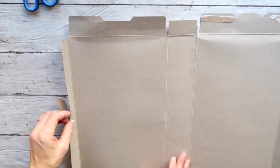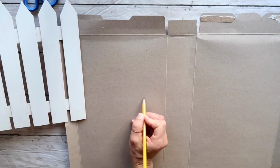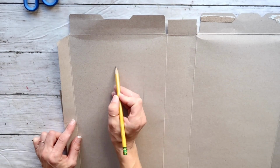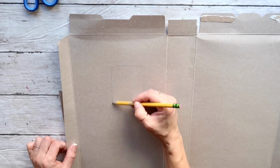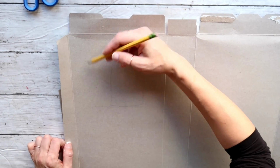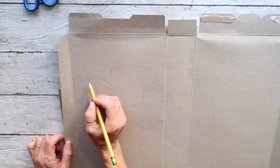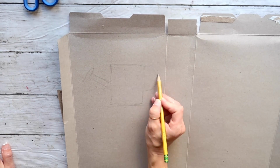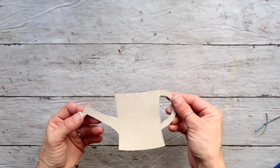When everything was done and dry, I'm taking this cardboard box from the cereal. You know, I like to reuse those, and I'm measuring how big my picture should be. So now you see me drawing a mini watering can. I found a picture online and I just looked at it and freehanded. If you want to recreate this and you don't feel comfortable freehanding it, you can certainly print it out.